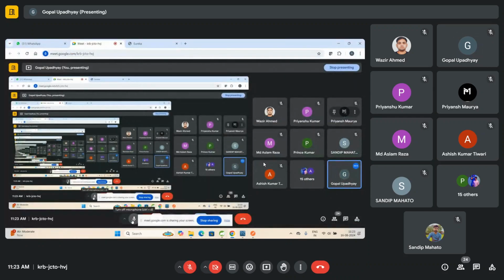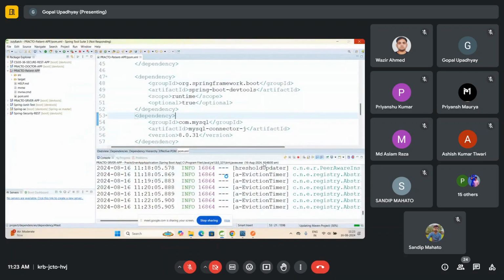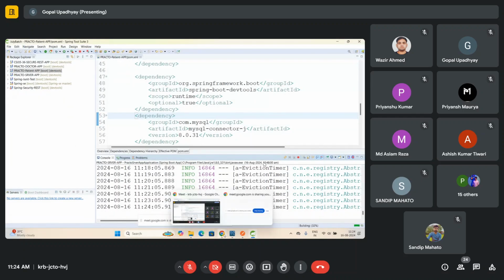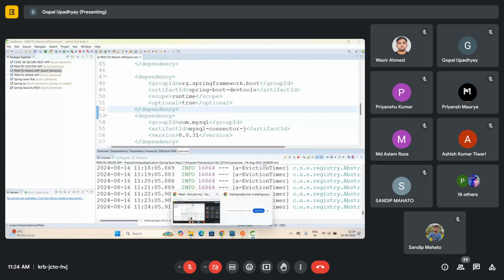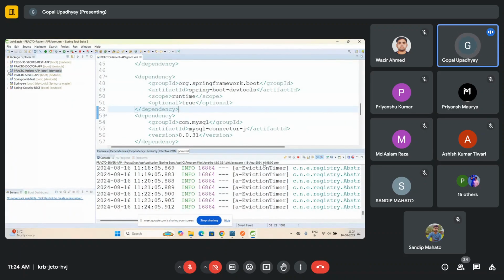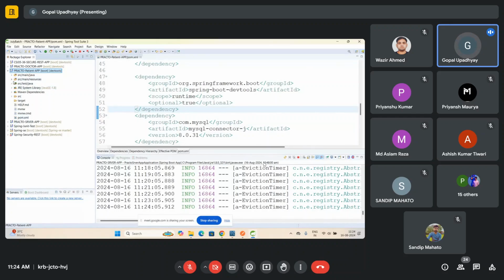You can see here that if I run this application, now the entire structure of this project has been created.